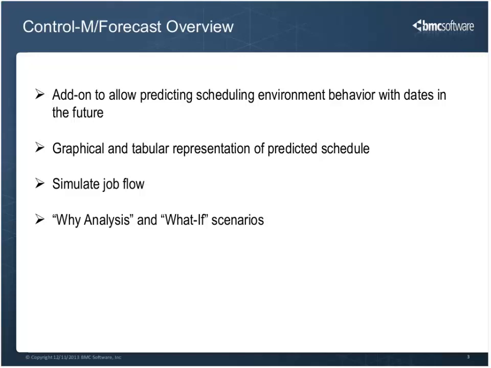You can also do a why analysis and what-if scenarios. Now let's say you've got certain dependencies between jobs. You may have certain resources that may or may not get posted at a certain time, or simply that the time frame for the specific jobs will change. The what-if scenarios and why analysis would let you do that.